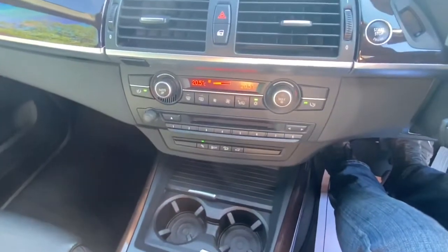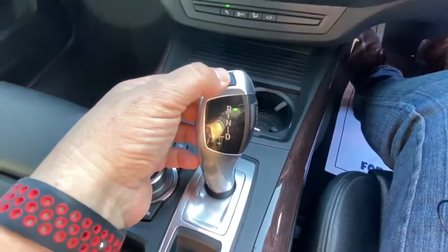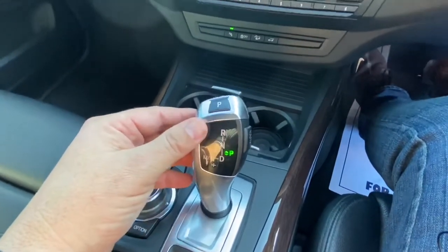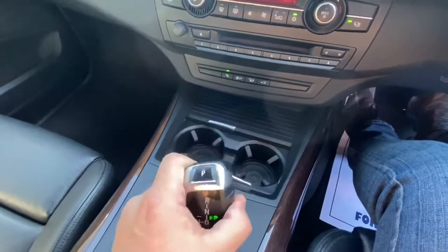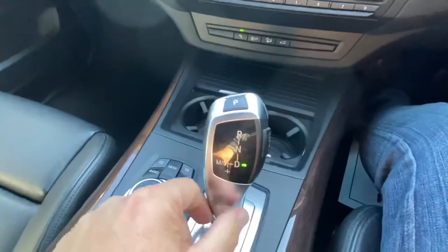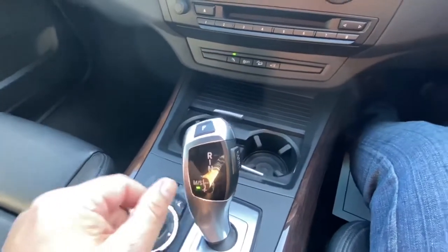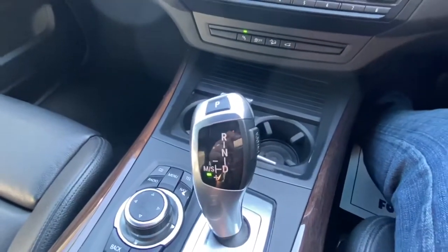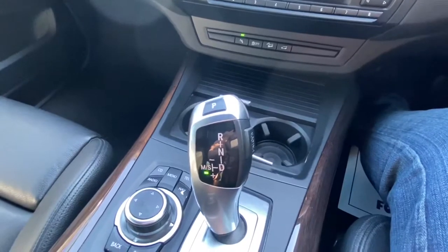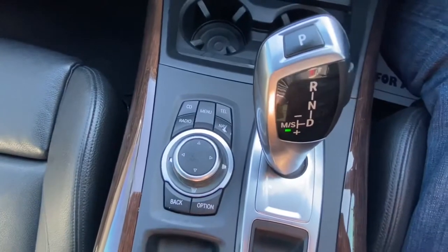Absolutely pristine on the inside. You've got multiple cupholders. Nice transmission here — just press park or tap it back into drive. Now if you do want to drive it in a more sporty fashion, once we put it into drive that's your regular normal gearbox with the 8-speed automatic. If you slide it over into sport mode, it feels more like a 5 or 6-speed automatic because you're getting so much more power and the gear ratios are longer, meaning it stays in each gear for longer. Better acceleration if you want to zoom off at the lights. Also good for overtaking.